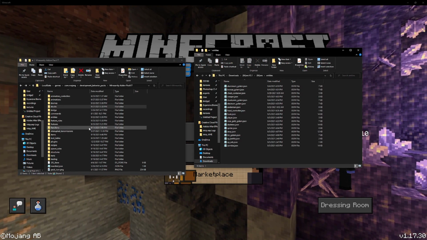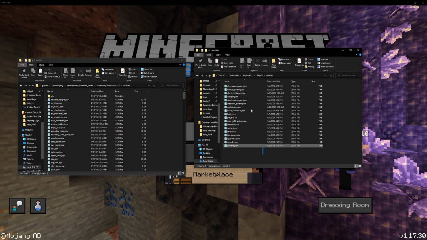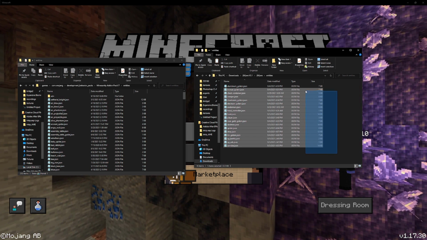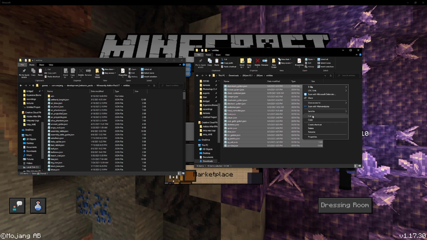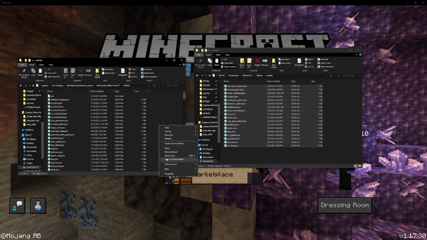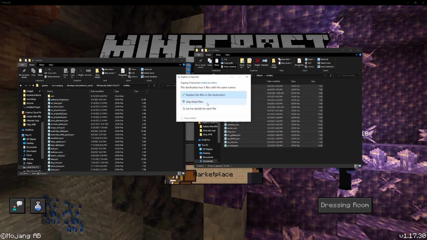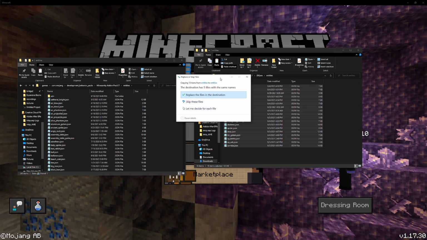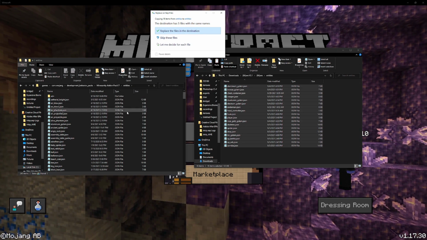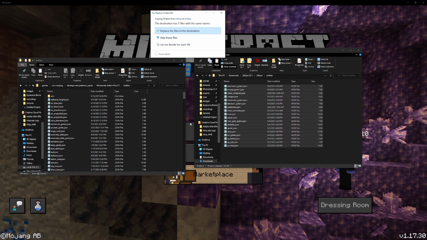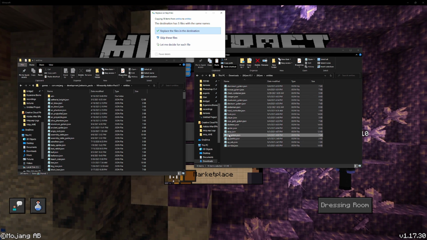The next one here is entities. So if we go to entities here, I click and drag all of this, right click, copy, and then right click and paste, or I will probably be doing Control-C and Control-V. Now, there are 5 files with the same name. What would these be? I'm sure it's not really a big deal. Some of these things are going to be a little bit weird.